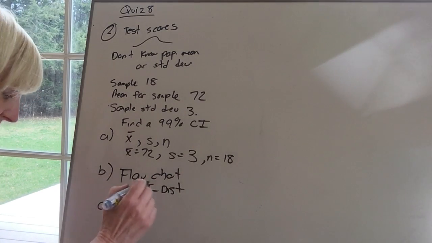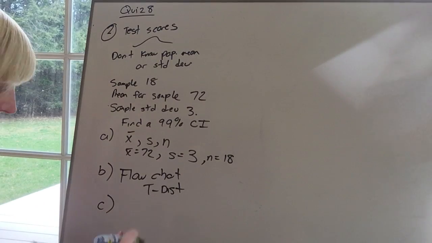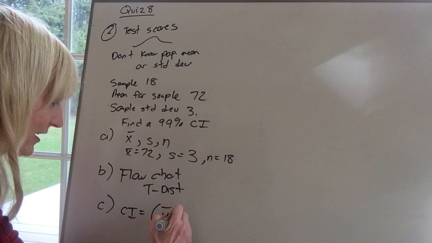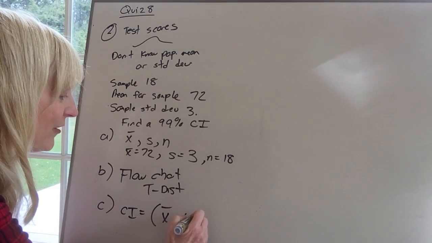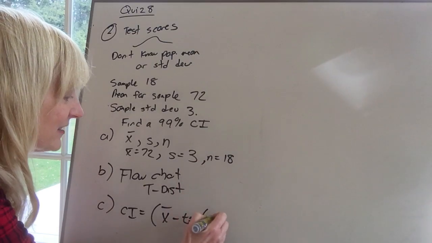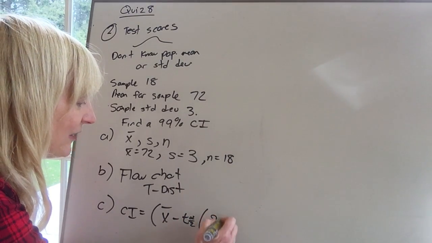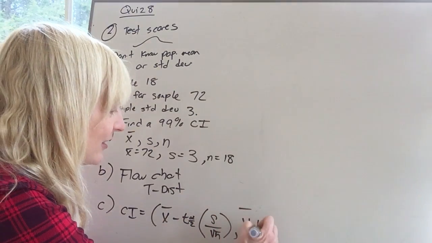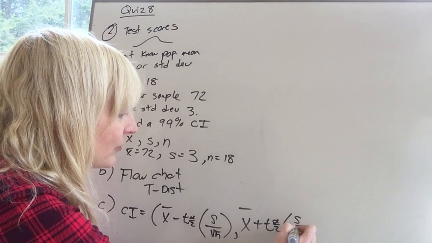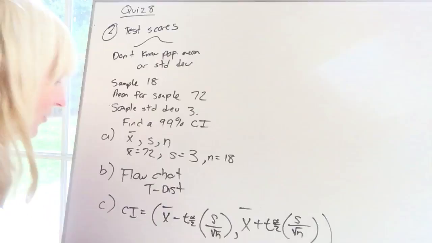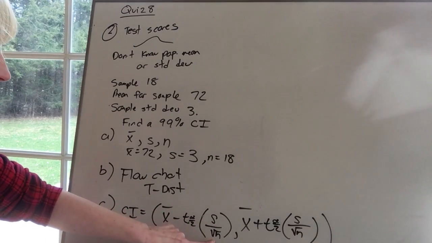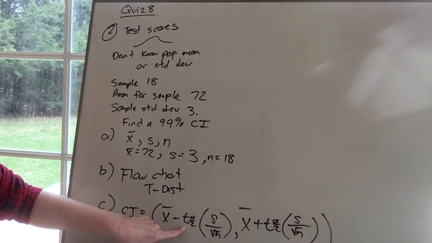The formula for the confidence interval using the T distribution is pretty similar, you guys, but instead of Z alpha over 2, it's T alpha over 2, and instead of sigma, it's S. That's the only difference, you guys see that? X bar plus or minus T alpha over 2 times S over the square root of N. We have X bar, we have S, we have N. The only thing we've got to do is figure out T alpha over 2 and plug in.